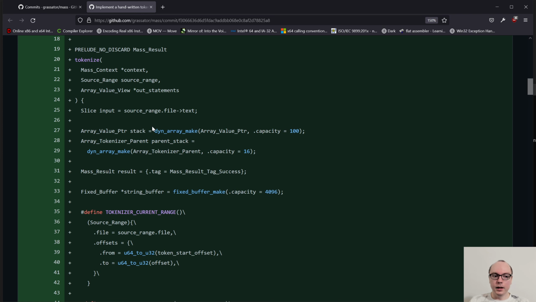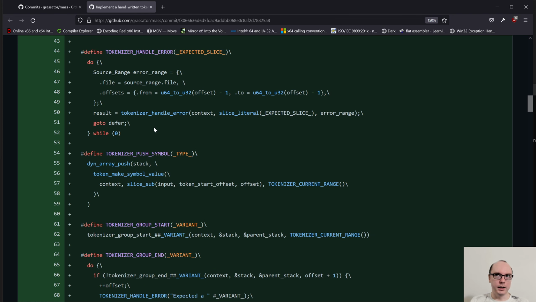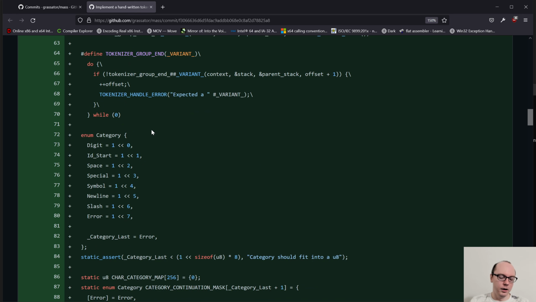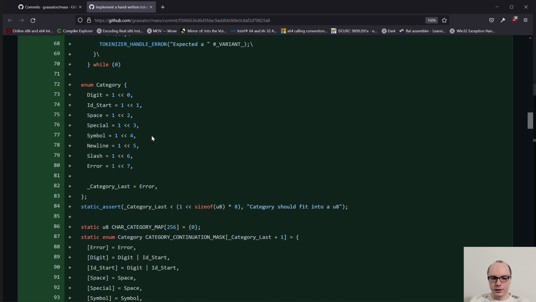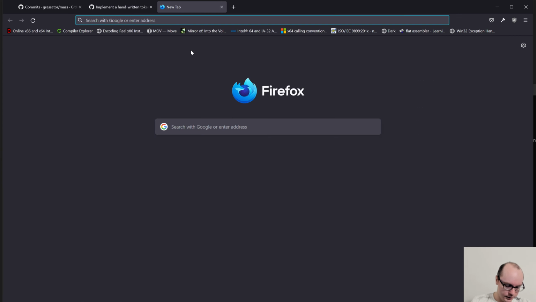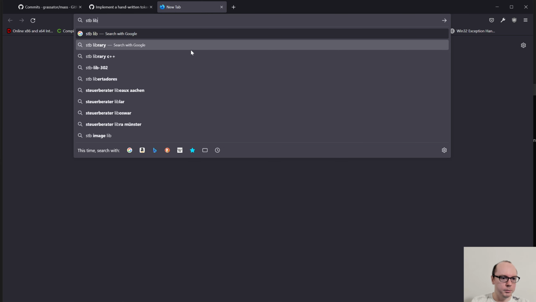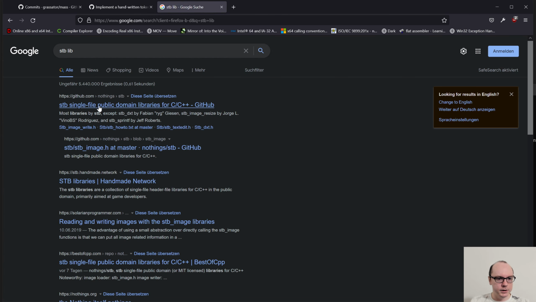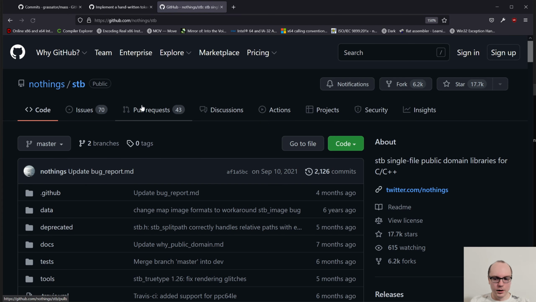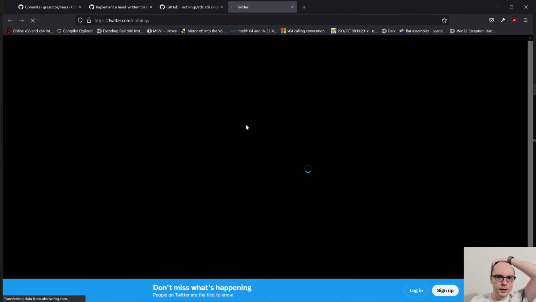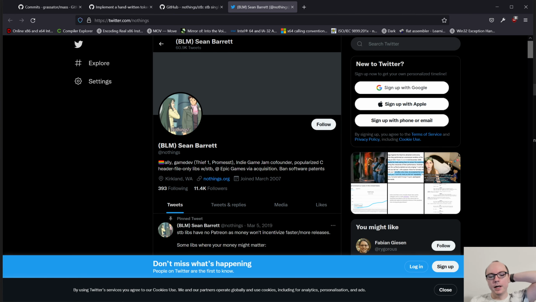But as I said, I did like the fact that it generated really fast tokenizers. Because when I added it, I think it shaved like 100 or 200 milliseconds on big tests, which is a lot of time. But there is this technique. I think the guy that made the stb library, what's his name, Sean, yeah, he's on GitHub, Sean Barrett, yeah.